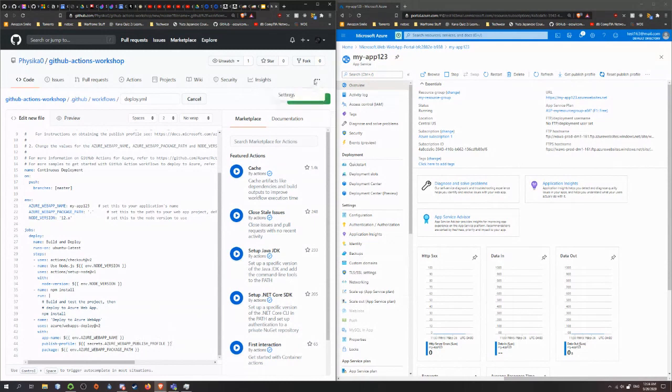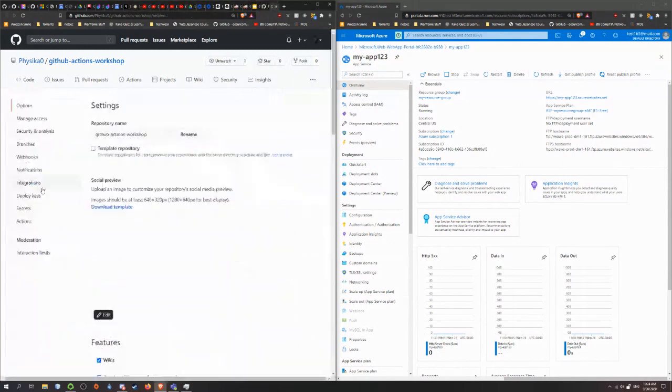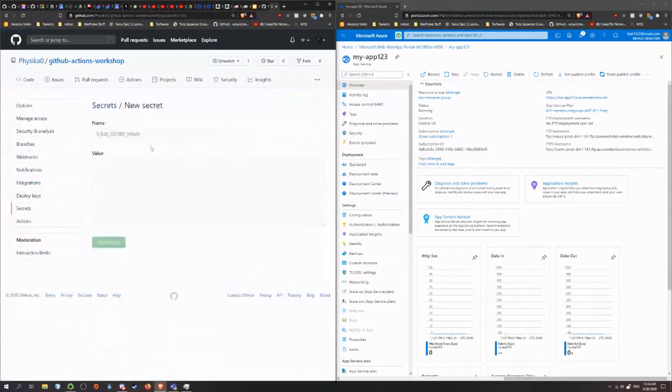So first we've got to set up our secrets. So let's click here and go to settings and open that in a new tab because you don't want to lose this information here. And go to secrets, and here's where we'll define our credentials. So you click new secret. Let's name that what the workflow was referring to. It was referring to Azure Web App Publish Profile. Here's where we'll put our value. Now the value that we are looking for, if you go to your Azure Web App, you can find it in Get Publish Profile on the top. So you can click on that and download it.